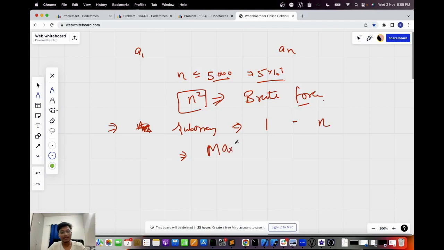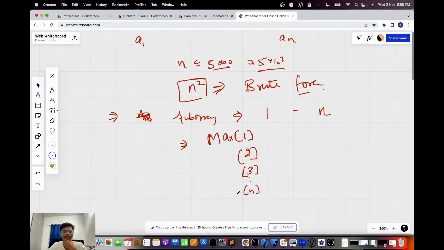I will create a max array: what is the maximum sum for one length, for two length, for three length. Using two for loops, I can easily find the maximum subarray sum of each length up to n.